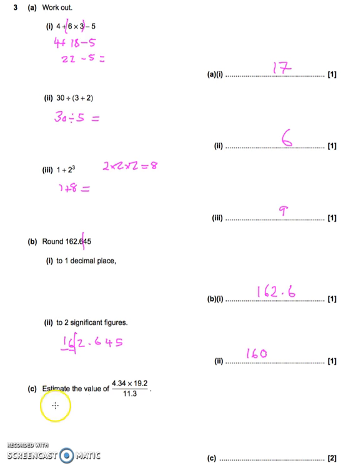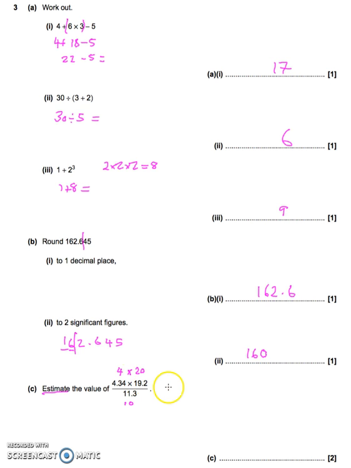And then in part C, you've got to estimate the value of this calculation here. And when it says estimate, that means make your life easy. Basically, you've got to round these numbers, again, just to 1 significant figure most of the time. So it's going to be 4 is the easiest thing to round that to, because 1 significant figure, 4 point nothing, multiplied by, and then you're going to round this to 1 significant figure again, so that's going to be 2, 0, so 4 times 20, and then this to 1 significant figure is going to be 10.